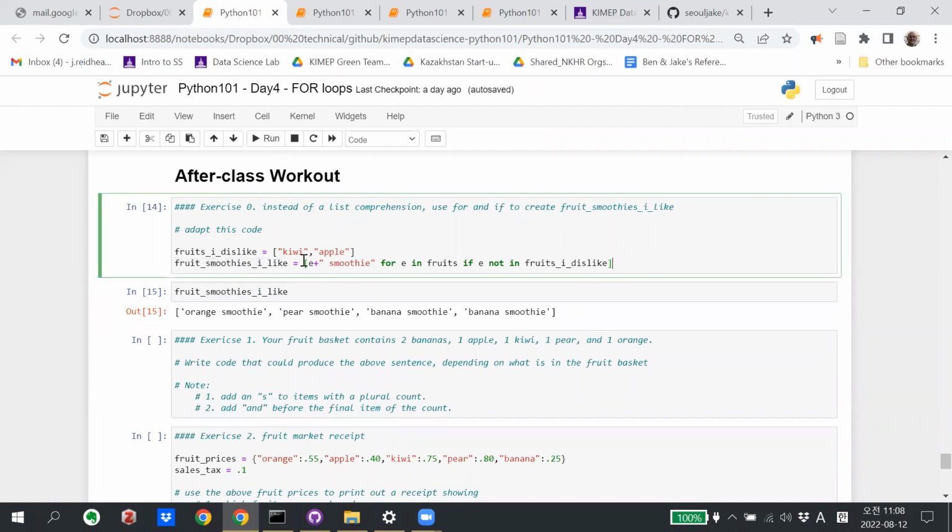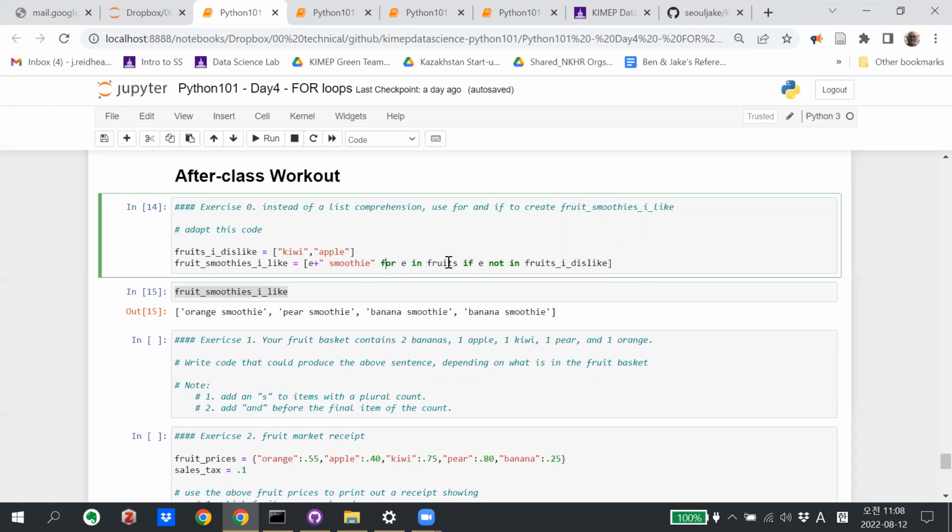The list comprehension is one way to do this, right? It kind of combines for and if statements. Does anybody have code for exercise 0 doing this without a list comprehension?